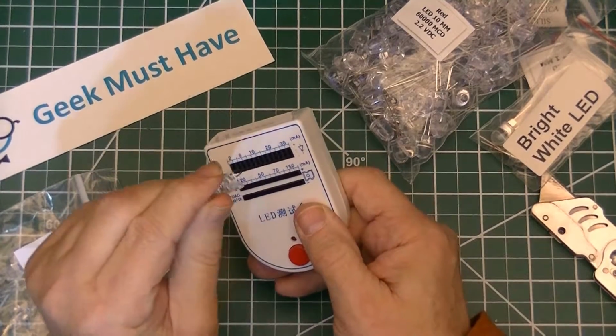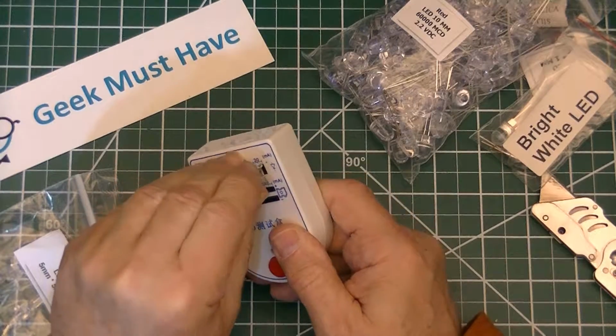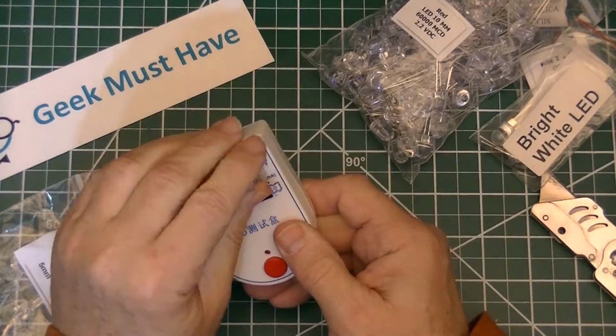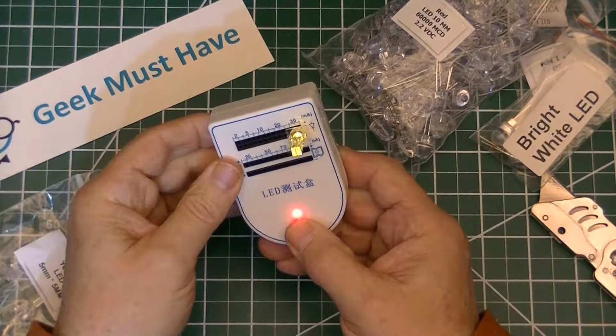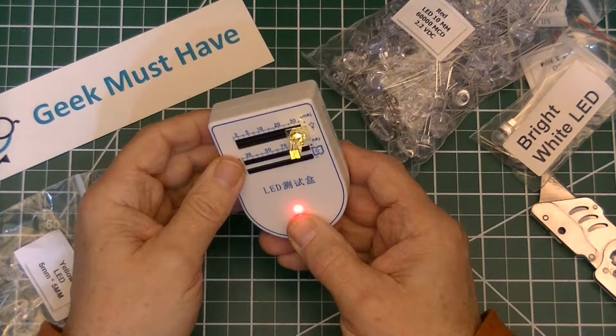Let's deliberately hook this up the wrong way and see what happens. Well, the red light comes on. And did it burn it out? No, it didn't. So, it's a quick way to test the LED.